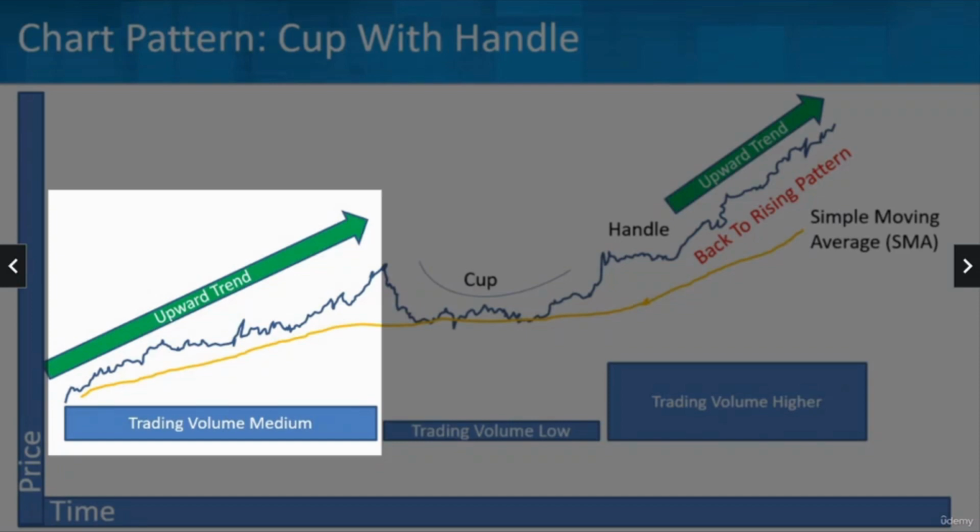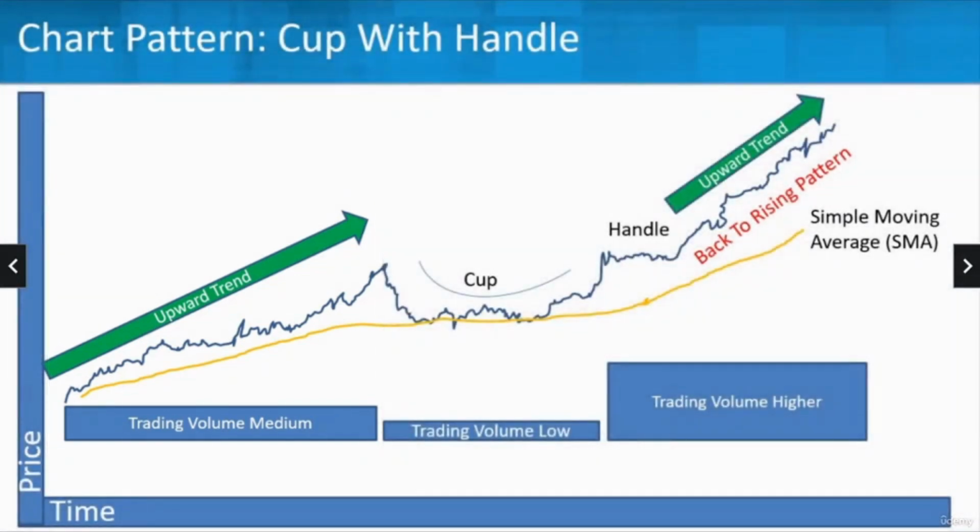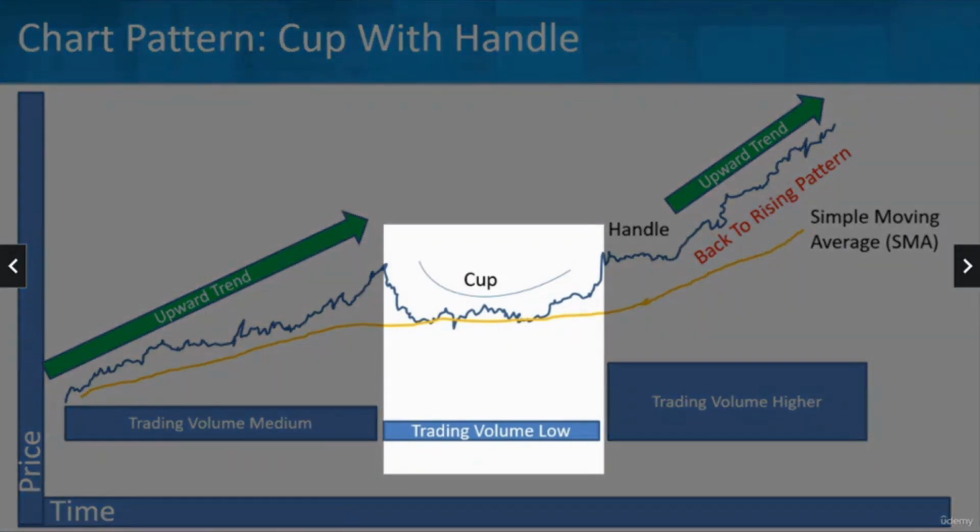Maybe we bought in earlier and we're hanging in there. That would be terrific, right? And that's maybe the idea. So we're seeing this trend. And then it starts to reach a peak and starts to go downwards, and then it goes down in the cup part, and it starts to go sideways, right? So it doesn't go into full downtrend mode. It just starts to go sideways. The prices bounce up and down a little bit in more of a flat part, forming, in fact, the bottom of the cup. And you'll see the trading volume is low on this. So you can see how they're all working together here, that the trading volume is low.